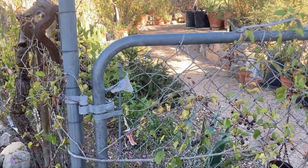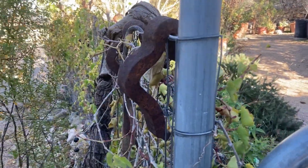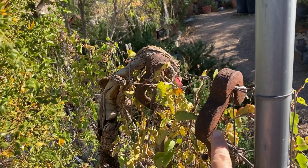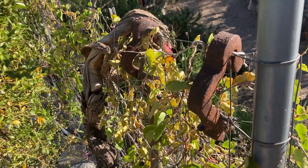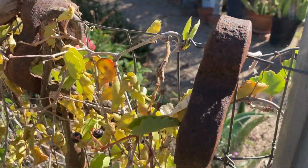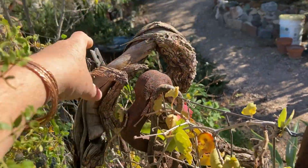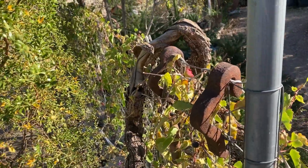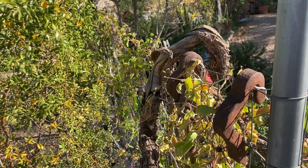But the other thing I want to show you on my garden is that my garden is very eclectic. It's a mix of all sorts of things. You can see, here's this, one of those things that help hold the rails down on old railroads. And I happened to find a root that reminded me of them. So they're kind of hanging together on my fence. My garden is more of an eclectic mix of decorative elements. We're just going to call it that.